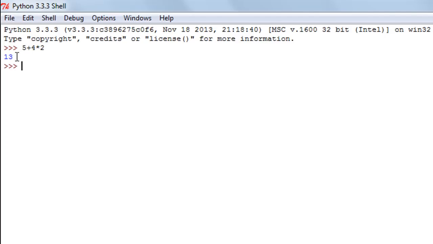When I press the enter key, I get 13 as a result instead. And why has this happened? It has happened because the multiplication operator enjoys a higher precedence than the addition operator, right? So what happened instead was 4 was multiplied by 2 before 4 was added to 5, right? So 4 times 2 is 8, and then 8 was added to 5 to get 13. We were expecting it to return 18. We got 13 as the answer instead, right? So this is how operator precedence can ruin your life.